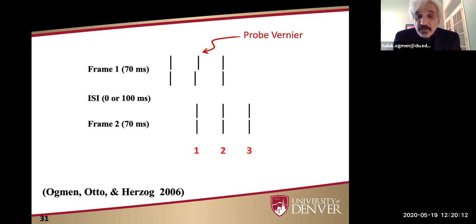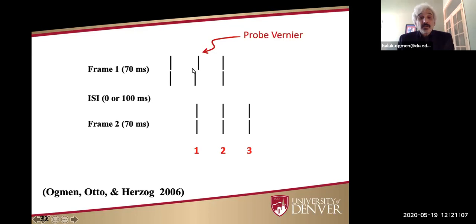The offset in each trial could be leftward or rightward. We asked observers to report the perceived vernier offset for elements in the second frame. In one session, they reported the perceived offset for element 1, in another one the perceived offset in element 2, and in another one the perceived offset in element 3. You may say, well, these elements in the second frame do not have an offset, so what are they reporting? The key here is that the contents of the first frame are stored in sensory memory and then are integrated with the second stimulus that comes within the time frame of sensory memory. Hence, the contents of this memory will integrate with the second stimulus.